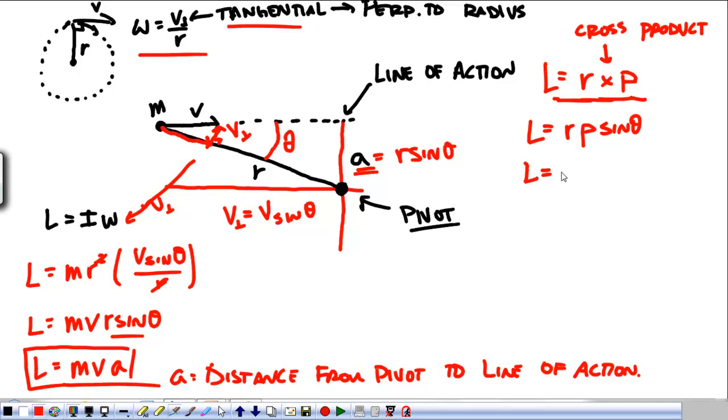Well. So, angular momentum is R M V sine theta. Well, that's what we had down here, too. It's just another way to get to the same spot. We can talk about that a little more. But either way we look at it, the angular momentum is going to be M V times A, where A is that straight line distance from the pivot to the line of action. We're going to see this a lot, and it may or may not be a little bit confusing. Hopefully it won't be.